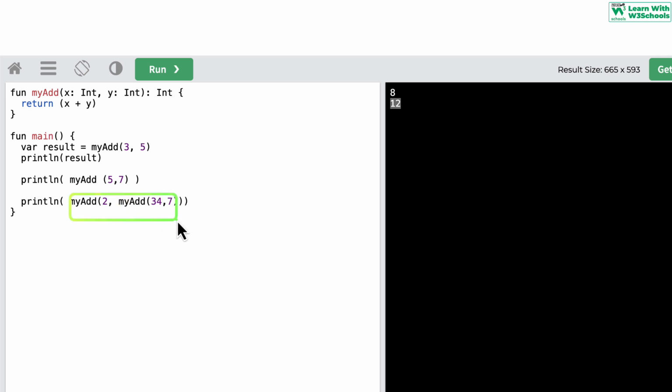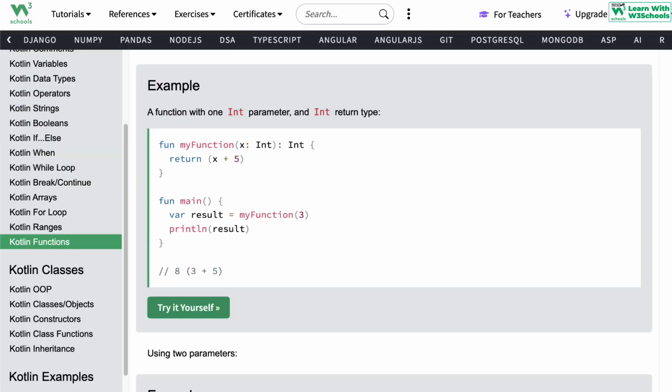Then the second my add will execute, and the second argument will actually be the reply from this argument. And then we will have my add perform its calculation. Whatever is the answer will be returned to the println. So if you execute the code, you see we have a 43. Perfect answer. Why? Because 34 plus 7, whatever is the answer of this will be returned and added to 2. Whatever is the answer for that will be returned to println, which ended up as being 43. So you can use nested functions as well to do more complex calculations or more recursive calls to functions to do more advanced tasks. Make sense? So that's why this function reusability comes into play.